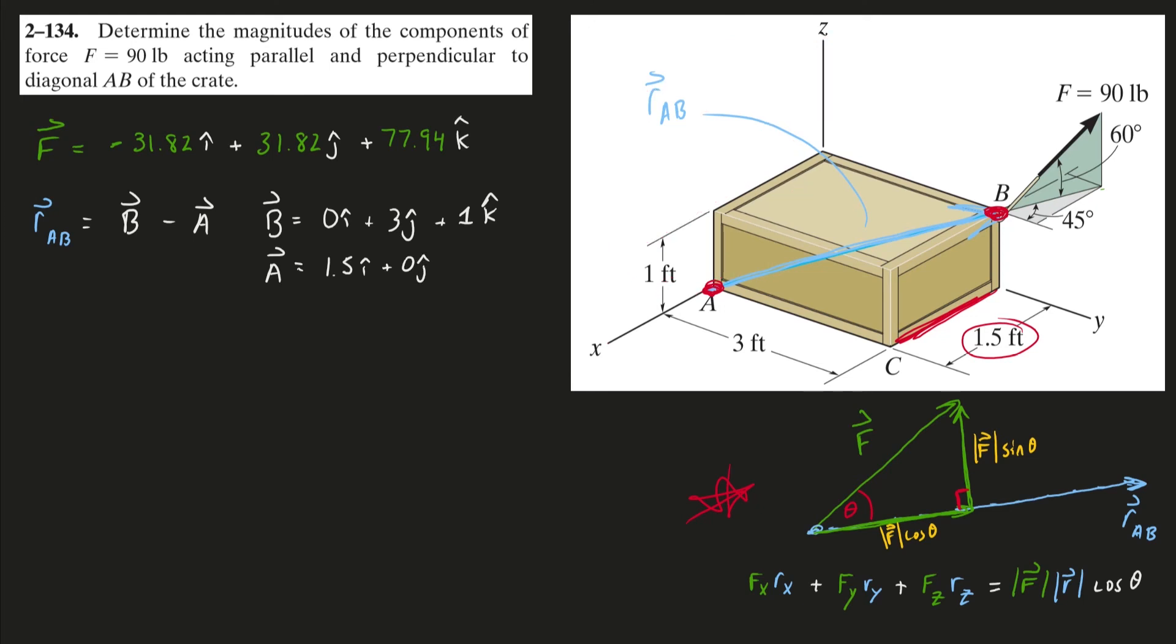For A, it looks like A will be this distance out, 1.5, in the positive X direction. Looks like it's going to be 0 in the Y. Looks like this point A is on this X, Z plane. So, 0 in the J direction. And it looks like point A is on the floor, the X, Y plane. So, that will be a Z component of 0. All right, now we just have to subtract coordinates of B, minus coordinates of A. And if we carry out that math, we'll get the full position vector from A to B. So, here's that.